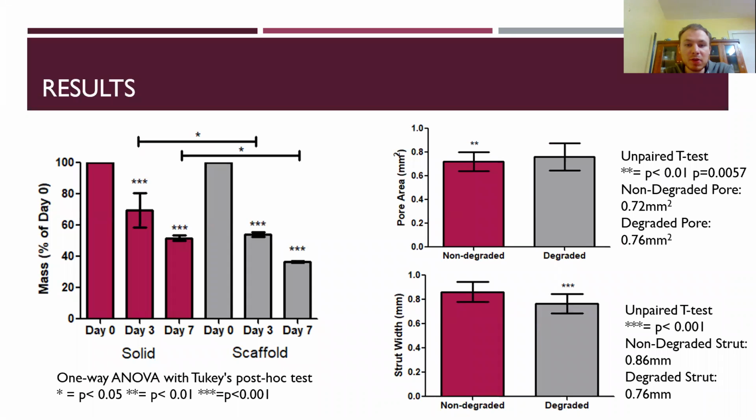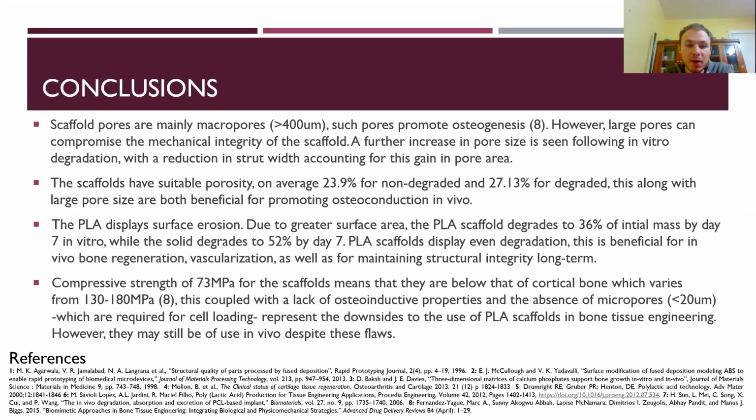A degradation study of the PLA scaffolds and solids was performed by incubation in 20 ml of sodium hydroxide at 45 Celsius for 7 days. Scaffolds degraded to 36% of initial mass by day 7, while solids degraded to 52% of initial mass by day 7. From both visual and technical analysis, it is apparent that the PLA constructs display even surface erosion. Their matrix becomes thinner with time, but maintains its structural integrity.